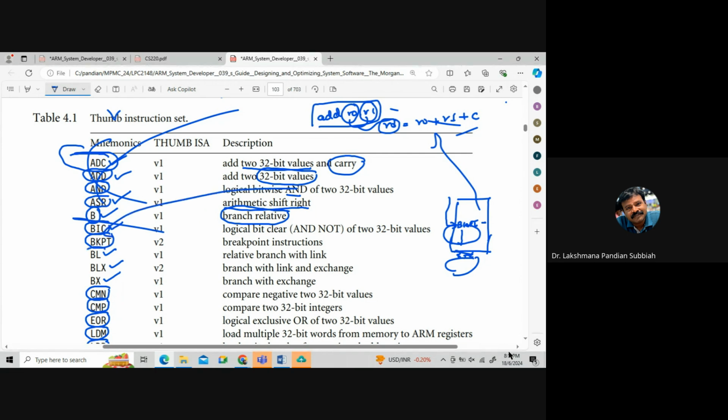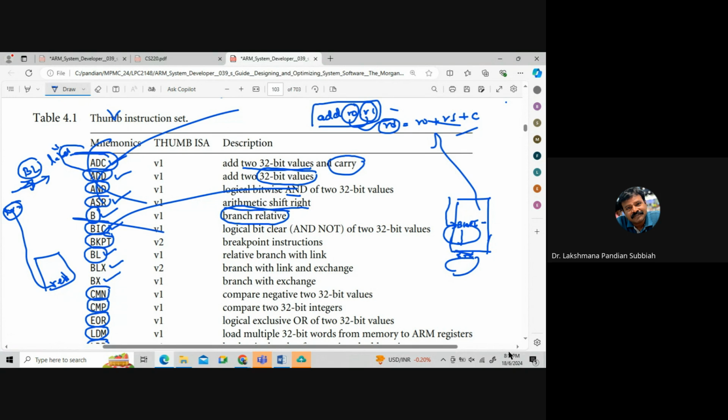Next one is branch with link. With branch with link to a particular label, it will store the link register content with the next location after the branch with link, and then go branching to the label, where we have a subroutine, and at the end we have a return. The return will go to that link register content. The link register content is where we called from, so it will return to that particular next statement. For that we have the link register.